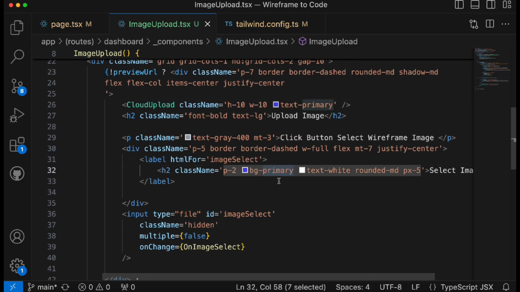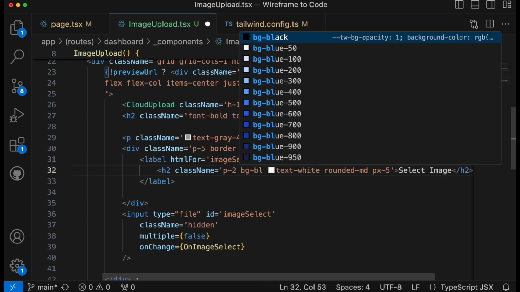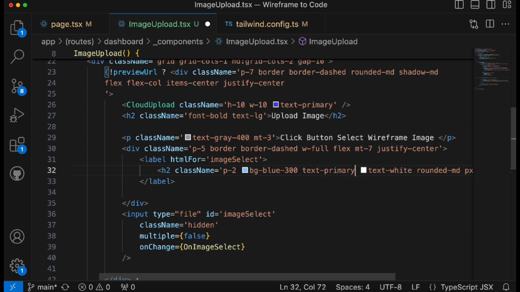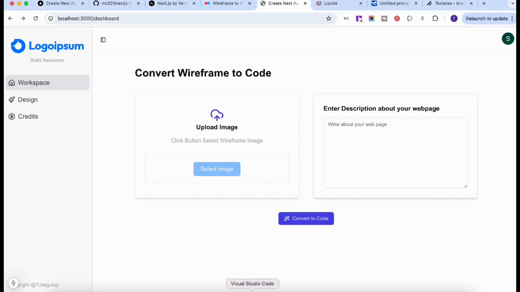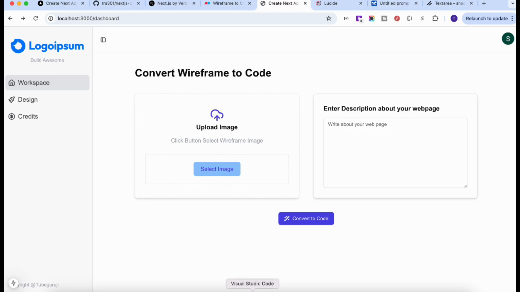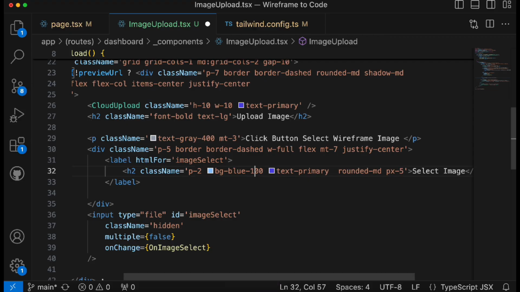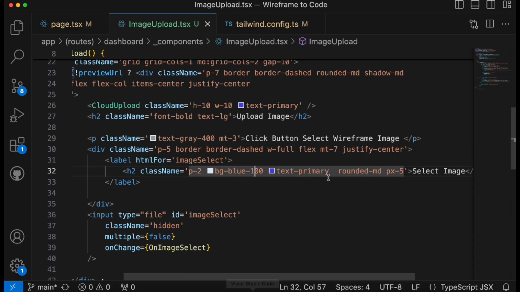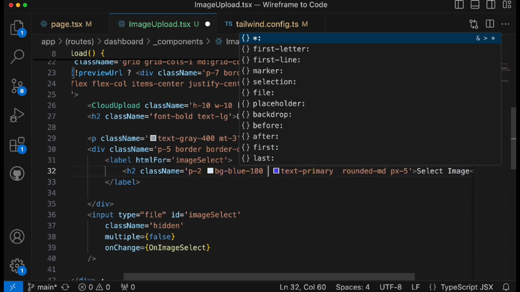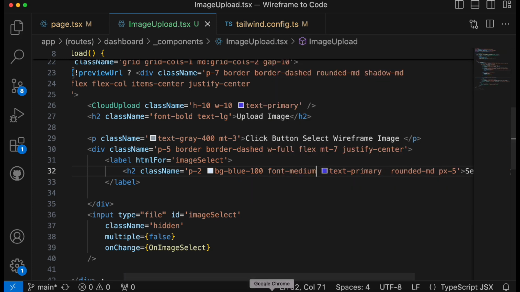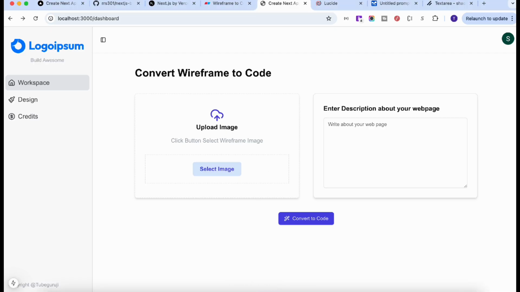I'm going to add some different color combination, and for the text I'm going to add primary, and no text white. So I will remove this. I think this is much better. If you want to make the font medium, you can do that. Perfect.